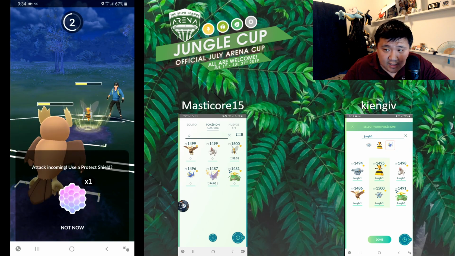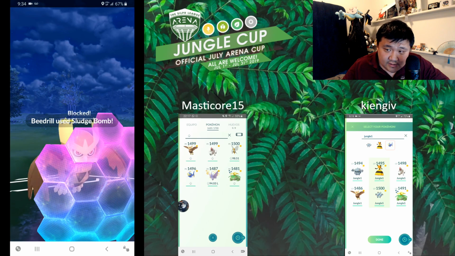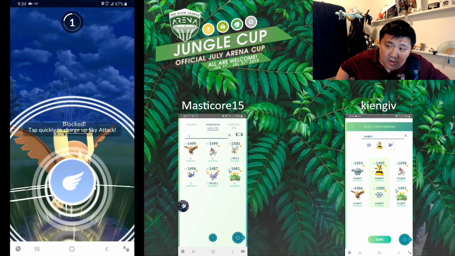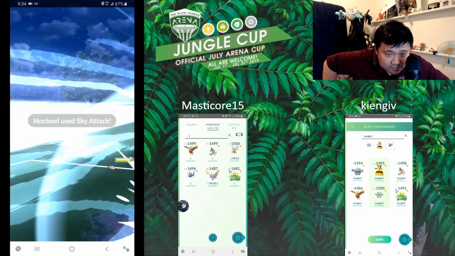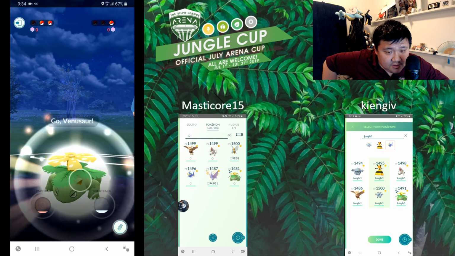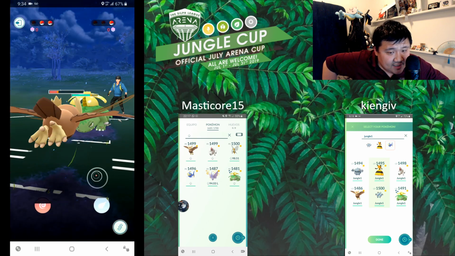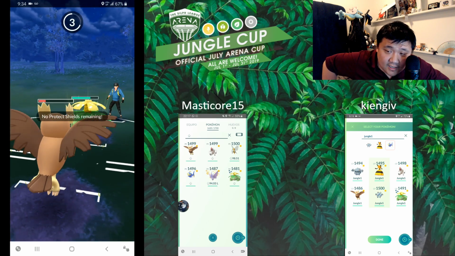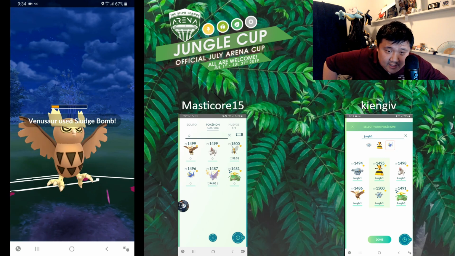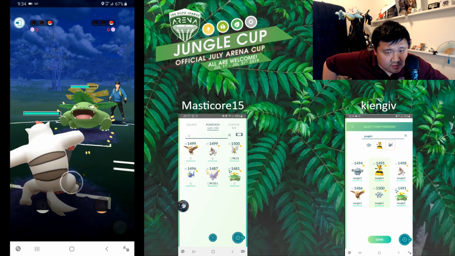And I think I decide to shield here in case it's a Sludge Bomb. And it is. And I'm going to finish off here with a Sky Attack. KO him here. I was debating switching, but I see it's a Venusaur, and I really need to get to this Sky Attack. And I cannot. It comes over here with Sludge Bomb, which is going to be one turn earlier than I can get off, but that's quite alright. I'm still in a good position here.